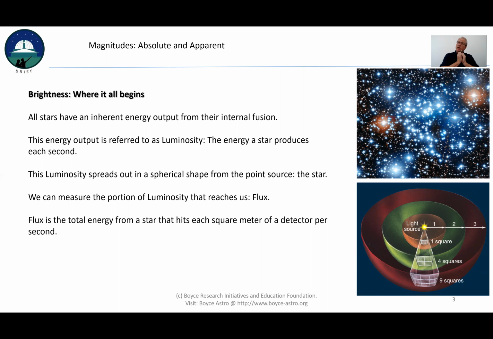The luminosity then spreads out through space, and that's what we're seeing here. It starts at the light source, but it goes out a particular distance, however far, in the case of us, from the origin of the star to us, that distance, but this light spreads out. The light that we ultimately measure when it arrives to us is something that we know as flux. So we have two key terms here. We have luminosity and we have flux. Luminosity is the power output of the star at its source. Flux is what we can measure in our detectors, in our CCD cameras, through our telescopes. It's what we get here.